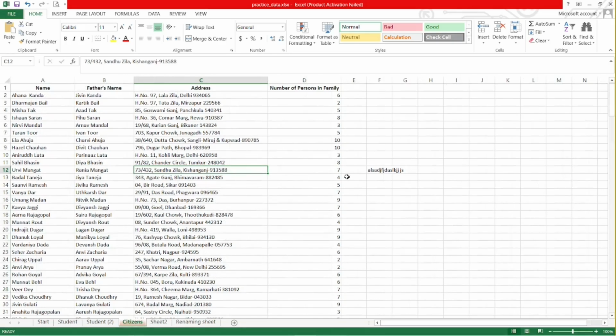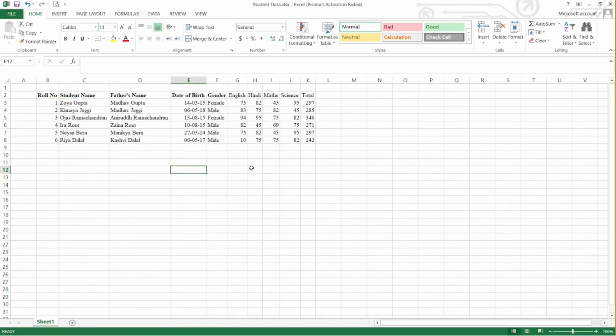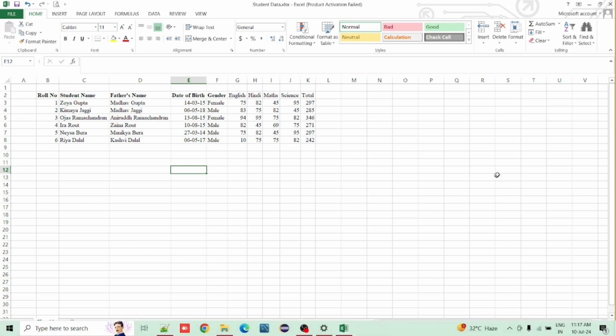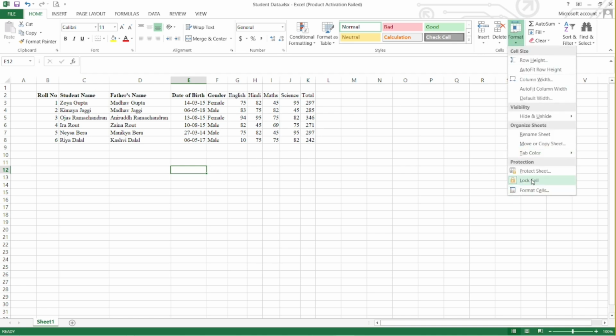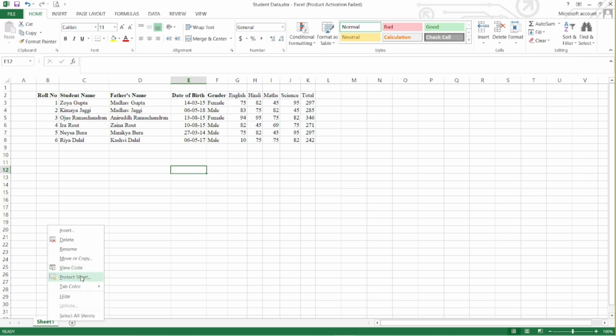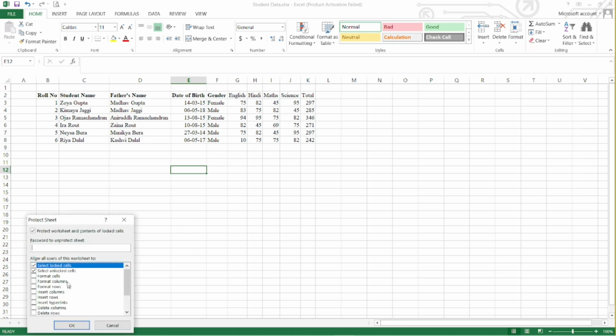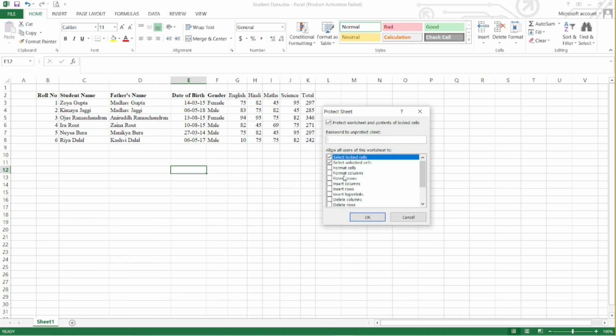Good. So now we will learn how we can set the password or protect our sheet. Okay, let's create a password for this, and we can do it from here itself, protecting the sheet. So we can see that the system is providing many options for selecting locked cells, format cell, format column, inserting columns, deleting columns, deleting rows.